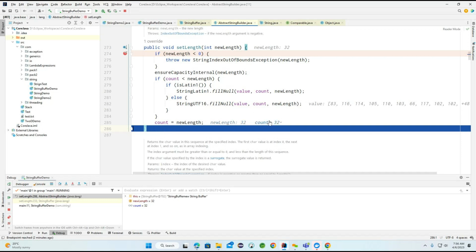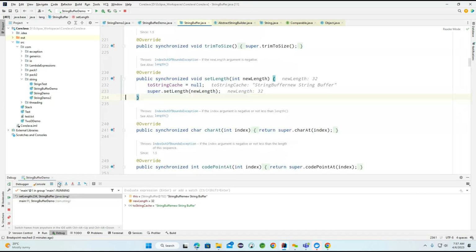Here what you are understanding is, whenever we are explicitly providing a length value, we don't have a scope to provide the values because we are increasing the length. But how is the length going to increase? We should provide the value, then only the length is going to be increased. Currently, what values are we providing here? Null values. Now if you see this, what is this particular method saying? Fill null values. It is going to provide the null values up to satisfy this particular length condition. So this is what we need to understand.